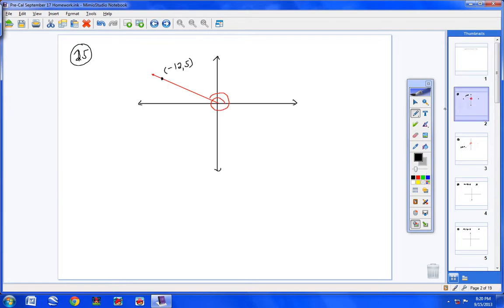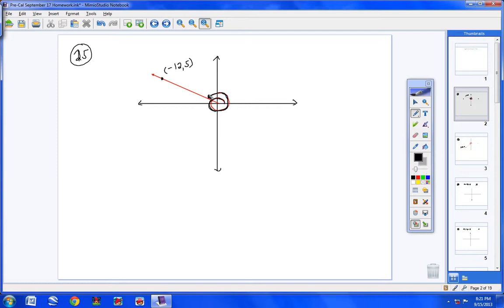All right, let's take a look at numbers 25 and 27. The directions say find the 6 trig function values for the angle that's shown. Now please listen carefully and take some good notes here as we work this homework out together and follow along. Notice that the angle starts here and goes around once and then some more and stops right here. So the angle we're dealing with is this whole angle that goes around.